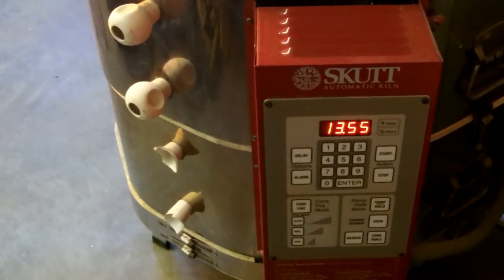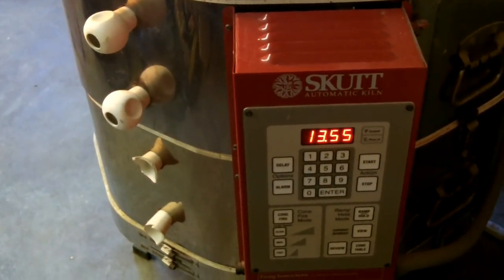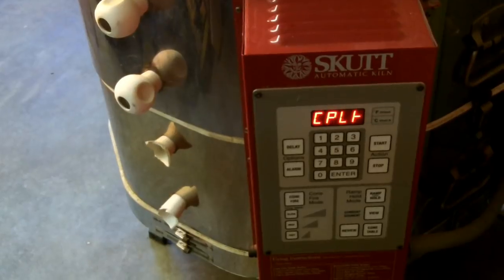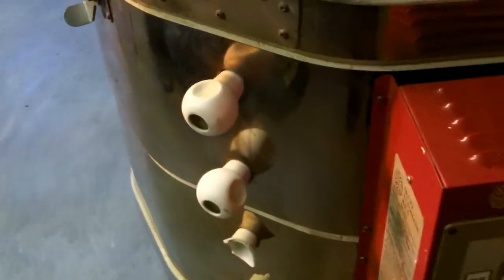Okay, I am nervous. I'm so nervous. Okay, it's 83 degrees in there. Wow, and outside it's probably about 45. So, okay, 13 hours, 55 minutes. Huh. I had it on a pre-soak or a preheat so that it would go slow. Oh, I'm nervous to open this.